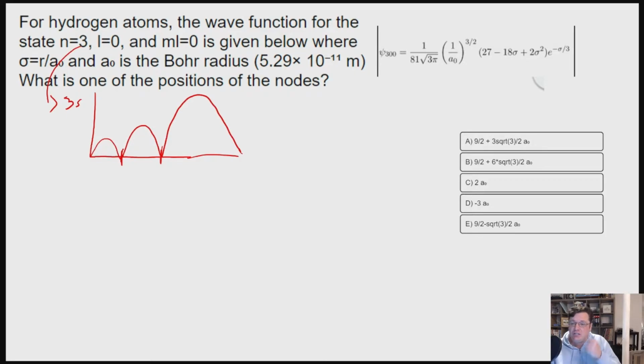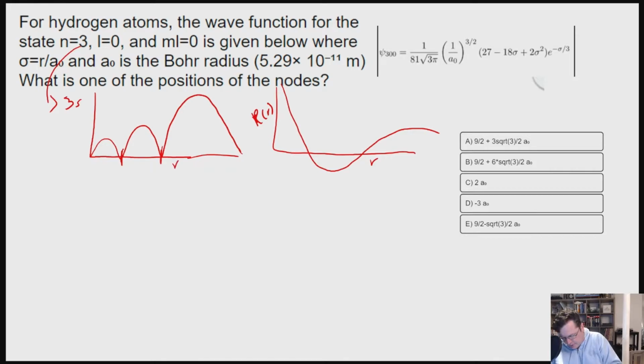And so we can use this equation to figure out the nodes. If we draw it out, this is simply the probability distribution, the way it looks for the radial wave versus the radius. This is R down here, and this is the probability, psi squared, which is just psi essentially. If we look at that, there are 2 points where the nodes are, and the nodes are where everything is equal to 0.